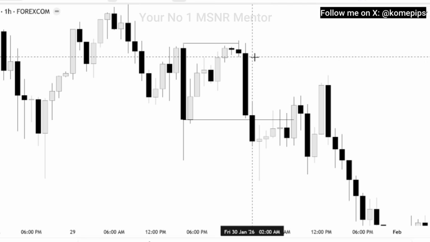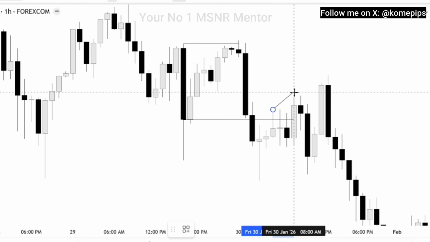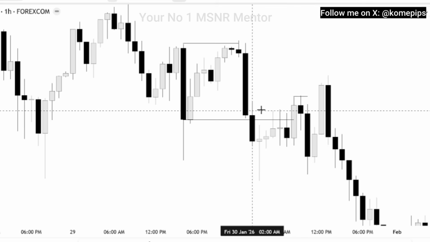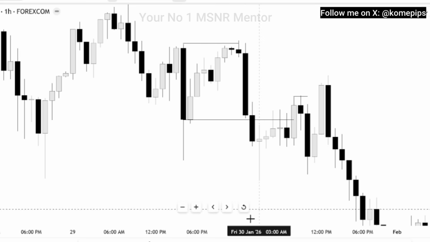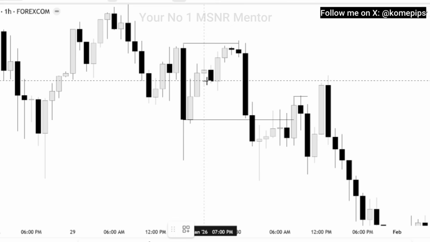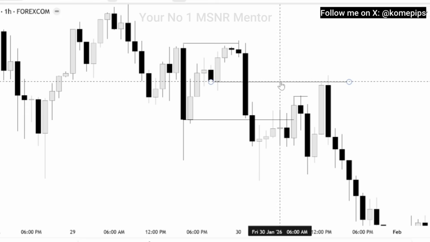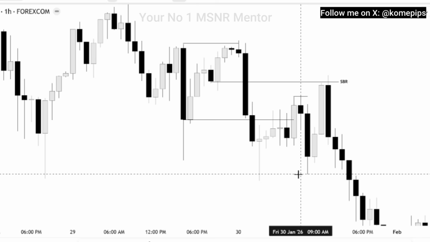Now you need to pay attention to this, because sometimes you can just get a fake out, especially if you're on the lower time frame. Okay, so you need to see a level of inducement. So in this case, this becomes inducement, and potentially this became inducement again. Why? Because price did not really react from the RBS or SBR level. So in this case, we have another level right there. So this is an SBR level as well. SBR level.